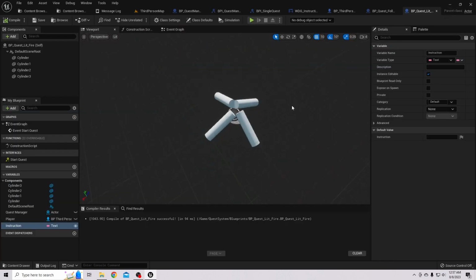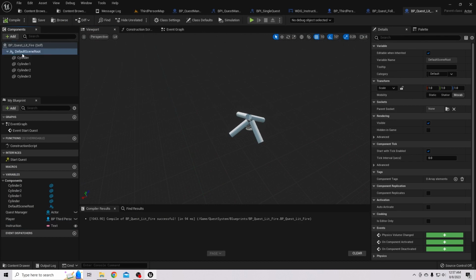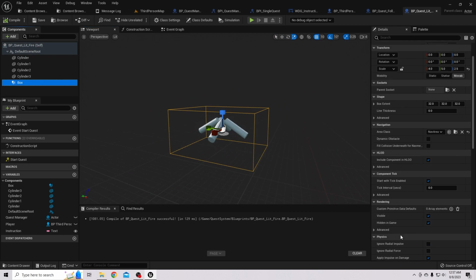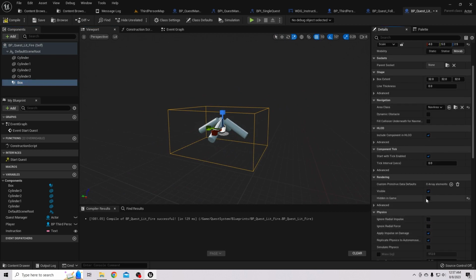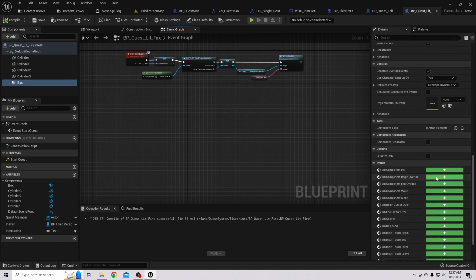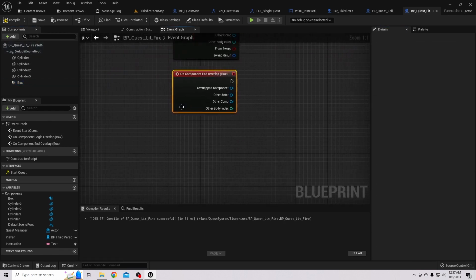To do that, let's add the box collision here also, and let's scale up a bit. Let's untick this and let's implement this on component begin overlap and on component end overlap.